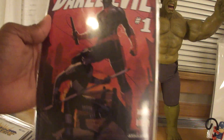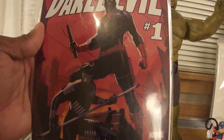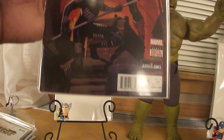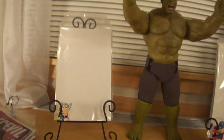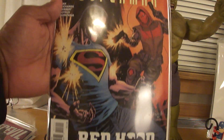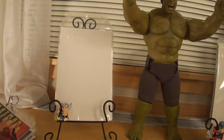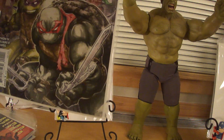Finally, Daredevil Number 1. I've been collecting Daredevil for a long time — I have Volume 2 all the way up to now, except for two issues in Volume 3 that I'm missing, and then I can work on Volume 1. But here's finally Daredevil Number 1, Volume 5 I do believe. Superman Batman Red Hood Strikes, Issue Number 27. Always good to have a Batman-Superman team-up comic.